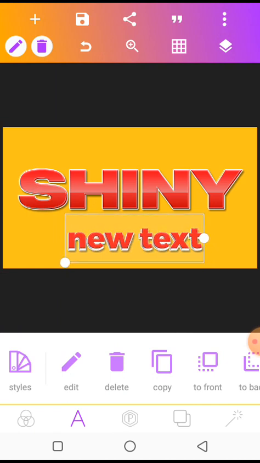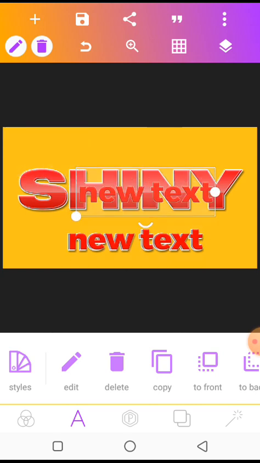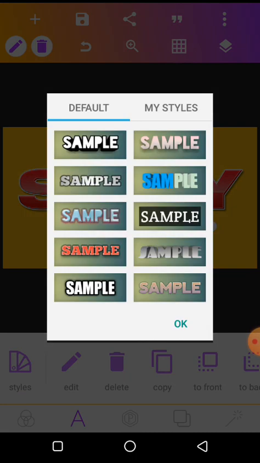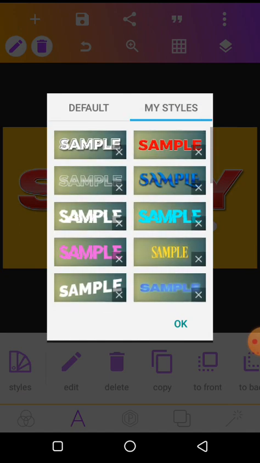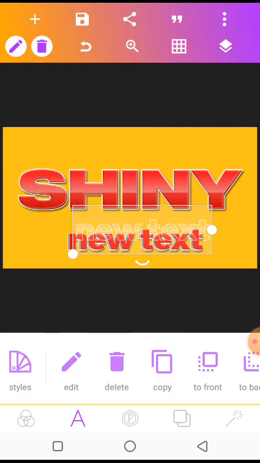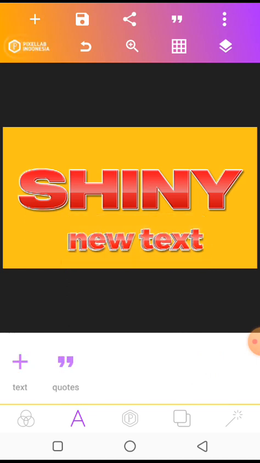So this is how you can use it for your design. Anytime you want to use it for your design, you copy it again. The next one, go to your style. You have to save the 3 layers to be able to use it. Then you click on the transparent layer. Can you see? This is how you can use the text. Can you see how I'm able to create this one now? You just save it on your style.